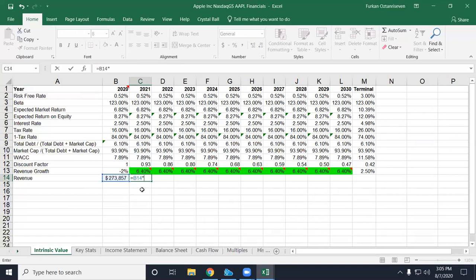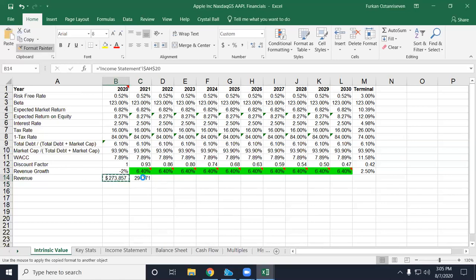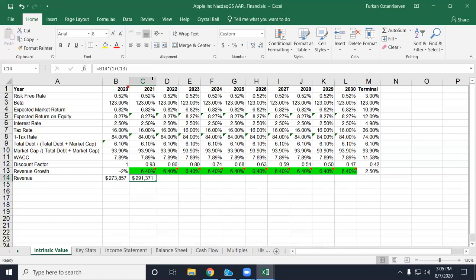Basically, base year times 1 plus the revenue growth rate. But again, although this looks like a fixed number, when I run my simulation, this number will change because it's a random number. It's not just a number, it's a random number that will change based on the distribution that we define. All right, so then enter. I will copy the format here, format painter, and then paste it right here. And I just do it by going between two letters, and you see the symbol, double click. And then right down corner, when you see the black cross, drag it all the way.